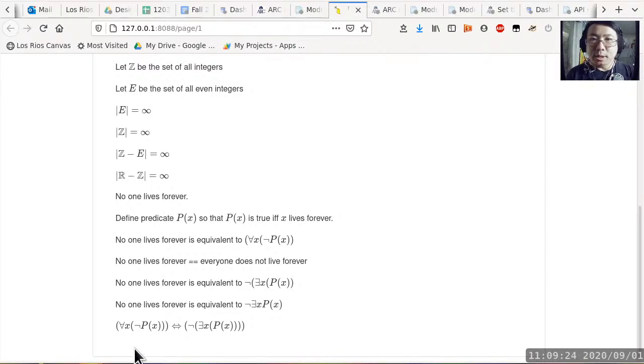So let me point to the finished expression here. On the left-hand side of the equivalency, which is also known as if and only if, we have for all x, it is not the case that p of x. In other words, we're basically saying for every x, p of x is false. It is really saying exactly the same thing as it is not the case that we can find at least one x such that p of x is true. I think I got one too many close parens here. There we go. So these two expressions are actually the same, and Omar is also correct.